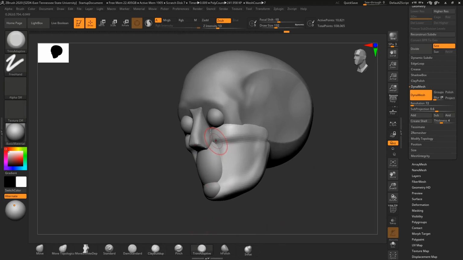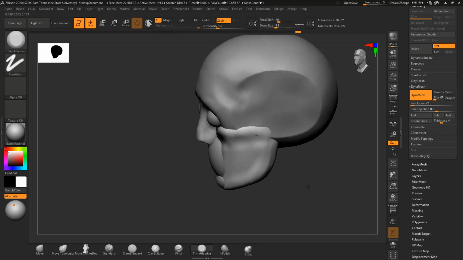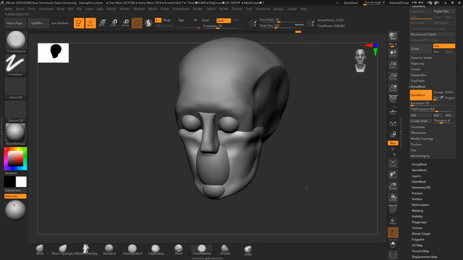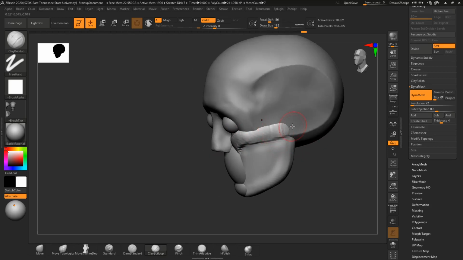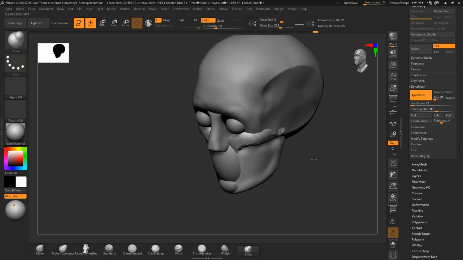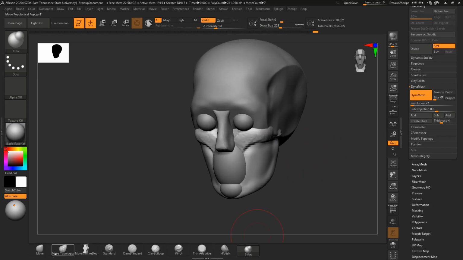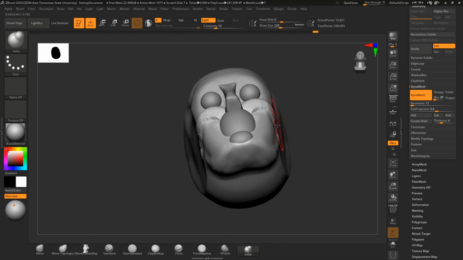Changing angle, get a little angle. Try to mimic the actual zygomatic bone. Don't worry about the skin surface yet. We want a landmark. So this might be too big. I'm going to use Inflate, but hold the Alt key to shrink it. There we go. So that looks a little narrow. You can use the Move tool in combination.